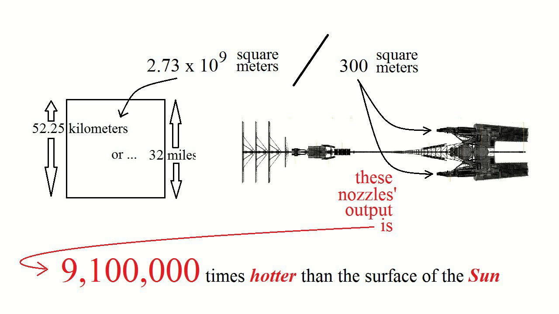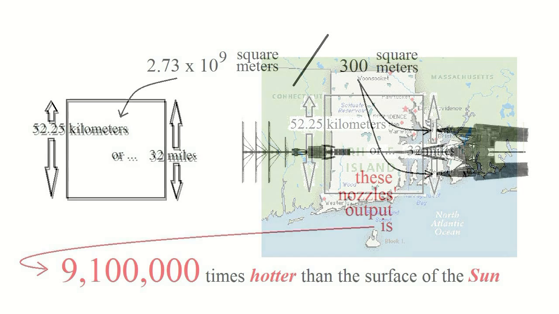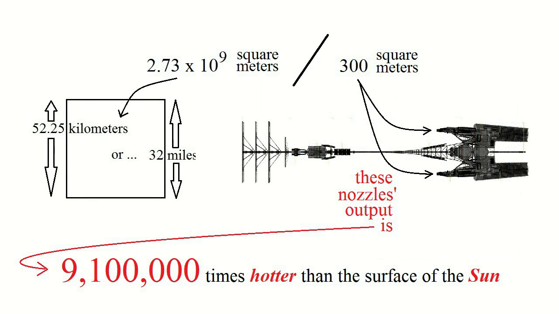Thus, for the Avatar engine, an area equal to about two-thirds of the state of Rhode Island on the sun produces over 9 million times the energy of 300 square meters, which is what comprises the output area of the Venture's two engines. So the engines must put out energy equivalent to all the energy coming out of the surface of the sun from an area of 2,730 square kilometers, and must do so for six months to get to 70% of light velocity.